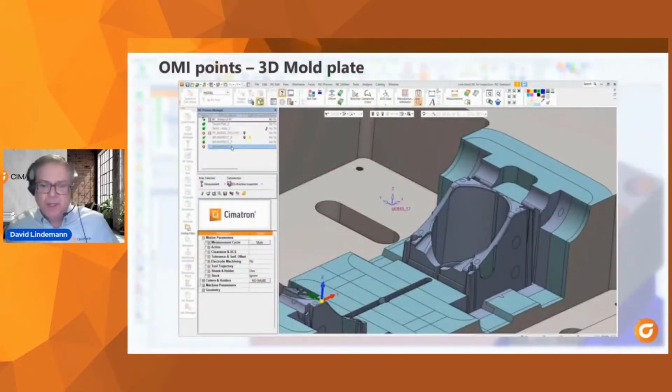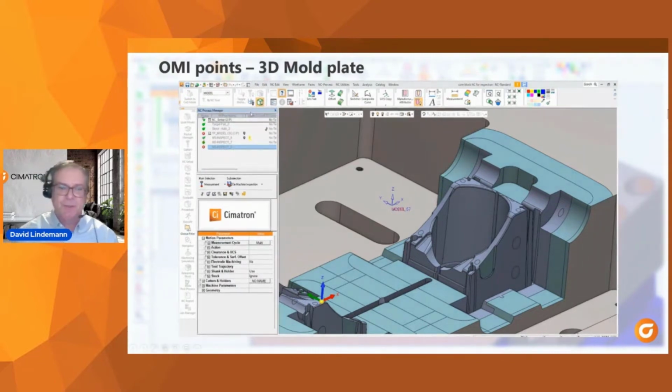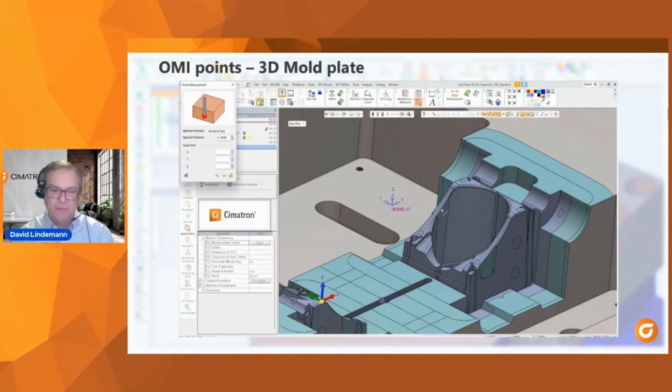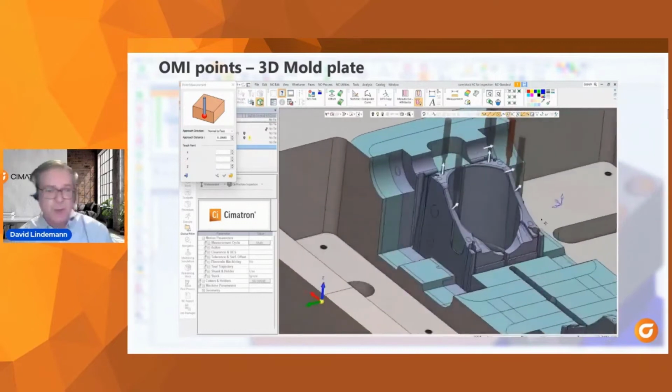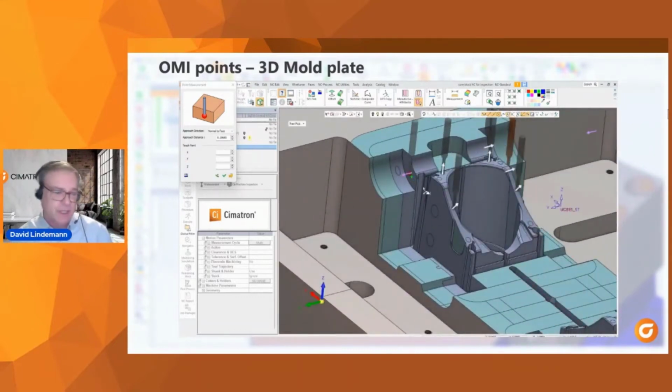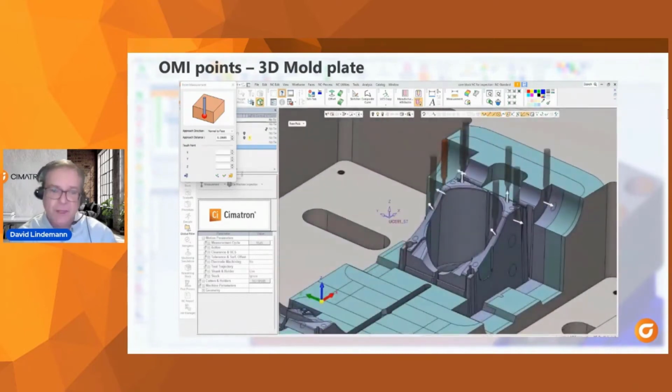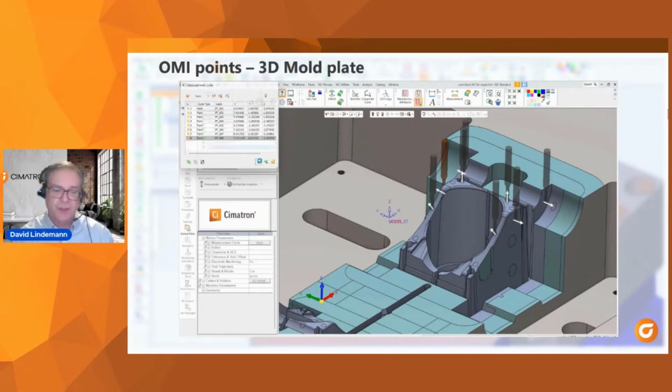We'll look at a couple more examples here. So we selected a mold plate that we're going to work with as our first example. All I'm going to do is use a simple little point cycle to come along and tap on the part, using my probe to identify the points that I want to check. Very simply, you can see I'm just moving across, getting those points that I want to inspect. It knows the direction for me, knows the normal, so it's going to set up the approach. All that information can be whatever I specify it to be. And from there, it's going to take those points, and we'll be able to create the code that we're going to send to the controller.